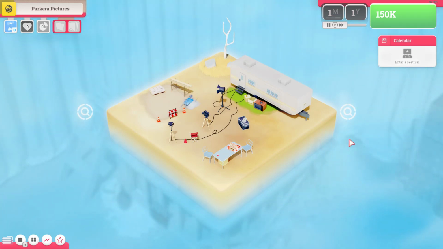So this is the small lot that you start off with. I'm just going to go through. At the top you've got the date here, 1 year, 1 month. Speed controls, this is your bank balance. Any calendar events coming up. On the top left here we've got our research, fans, other companies, and cards that we can play. Down the bottom we've also got industry news, back catalogue, financial overview, and industry overview. So let's just get stuck in today.